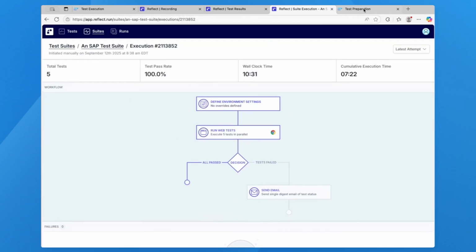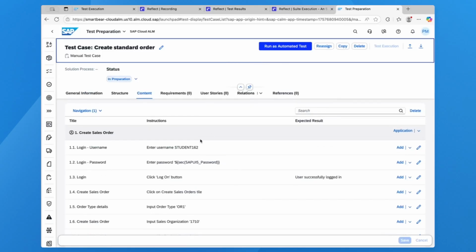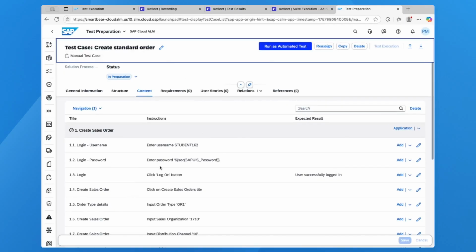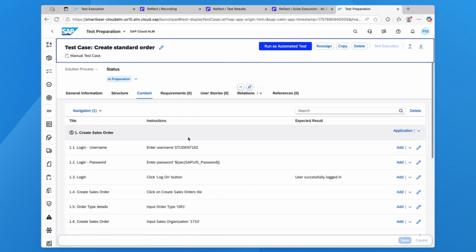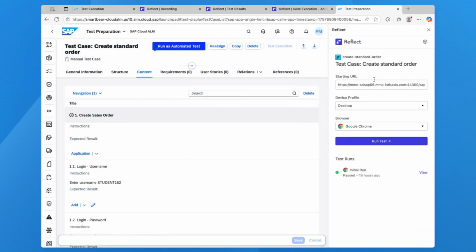The last thing I wanted to show you in this demo is the ability to run your manual tests as automated tests using our AI prompts. Here we have this manual test that has a number of different steps. There's this button here through the Chrome extension, where if you click on it, you can run the test straight away. So we'll click run here, and if I click view, we'll be able to view the test results of a previous test in Reflect.